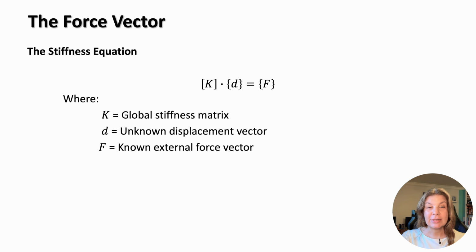As we already know, the stiffness method is based on the fundamental equation K times D equals F. The global stiffness matrix represents the stiffness of the structure, or how resistant the structure is to deformation. The displacement vector contains the unknown nodal displacements, and the load vector contains the external forces applied at the nodes. Our aim is to solve this equation for D. Solving this single equation bridges our mathematical model and the physical reality of the structural behavior.